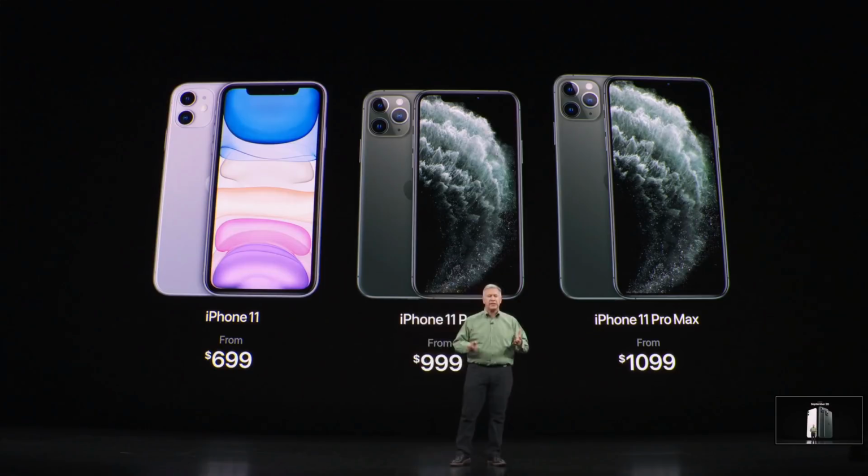So we're pretty much at the end of the list here. And as you can see, there is so much similarity between these iPhones this year, just like there was last year. The biggest differences between the iPhone 11 and the iPhone 11 Pro are the quality of the display, the frosting on the back, the size of the batteries, and the additional third camera on the iPhone 11 Pro. The processors, iOS 13 is obviously the same. When these phones come out, they both come out on September 20th. And of course, most notably, the price. The iPhone 11 again starts at $699 here in the US, the iPhone 11 Pro at $999, the Pro Max at $1,099.